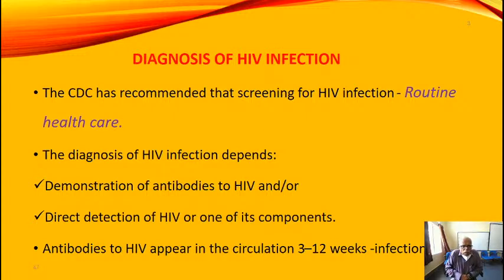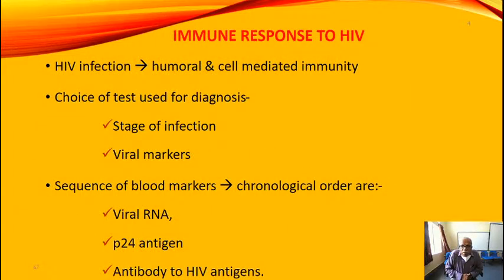So this CDC has recommended HIV screening depending upon antigen and antibody. Both types of tests we have. And lastly, viral culture, which is not feasible because it's expensive, time consuming, and chances of infection to the lab persons are very high. So what is practical? That is ultimately identifying antibodies and detection of antigens.